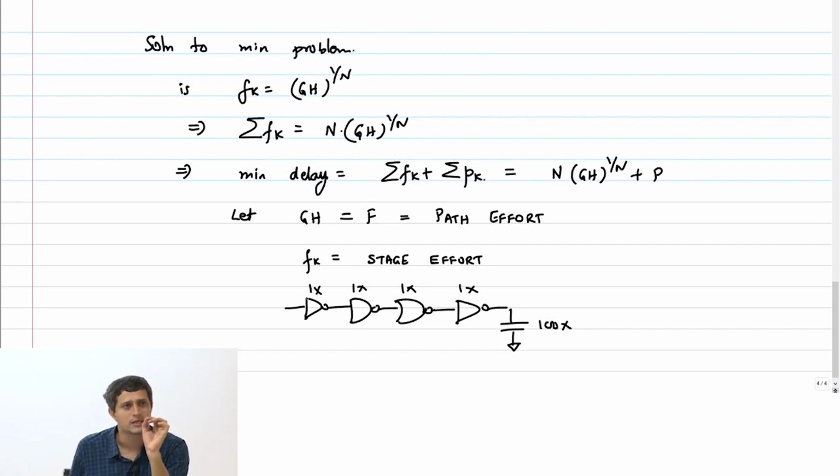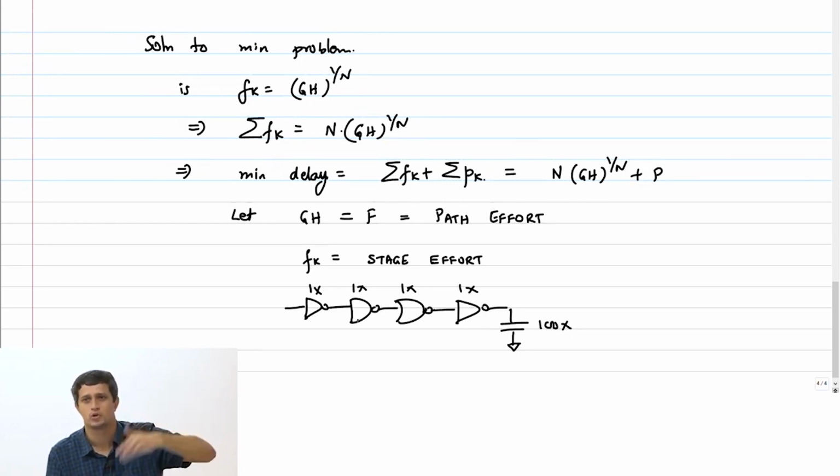Now, just analyze what happens to the delay intuitively. This inverter is now seeing a 1x NAND gate. So, in some sense, if you have to put a NAND gate there, then this is the minimum load capacitance that inverter can see. And the fact that you have to put a NAND gate there comes from the logic function you are trying to implement. So, you have no choice. You have to put a NAND there.